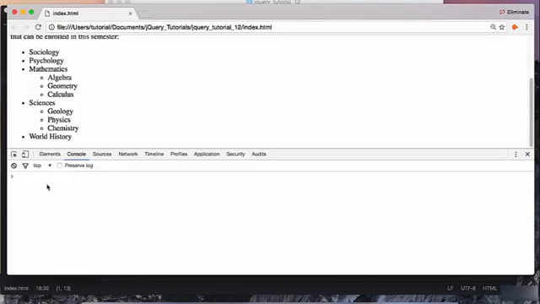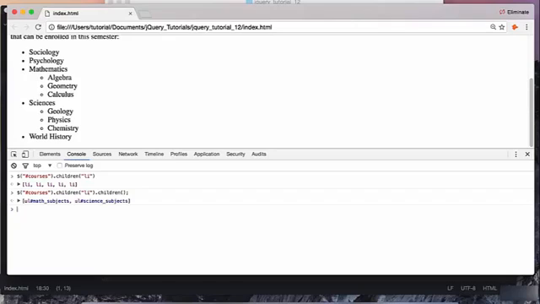Now you can chain on these different traversal methods to get to the desired destination. For example, if I wanted to get all of the children of any LI inside of courses, I could do something like this. So this will get us all the LIs that are inside of courses, all the direct descendant LIs of courses. I could do .children again. And this time I won't specify any specific kind of tag. It's just going to give me all of the children that belong in the LIs.